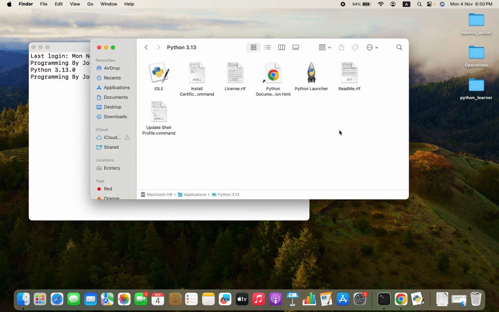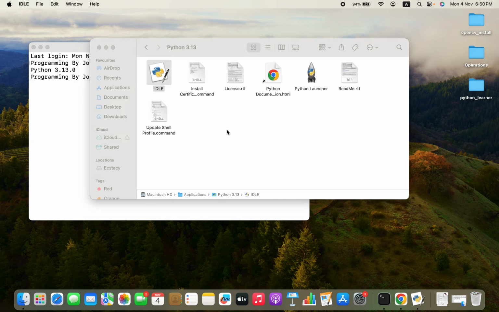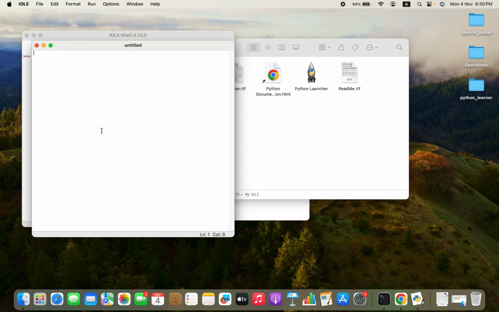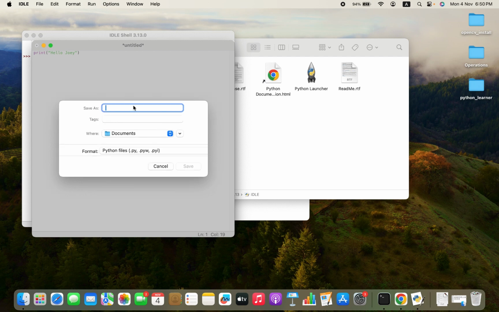Now we are going to create a simple Python script using IDLE, and we are going to execute it using Python 3.13 that we just installed. So you can see that I have opened the IDLE shell, but I have to create a new Python script. To do that, I'm going to click on File and click on New File. This opens the IDLE editor. So over here, I'm going to write one line of code, which will be print, and within brackets, within double quotes, it will be "hello Joey". All right, now I'm going to save it, and I'm going to save it on my desktop. Okay, let me select desktop from here, and let me name this file as firstpython.py.